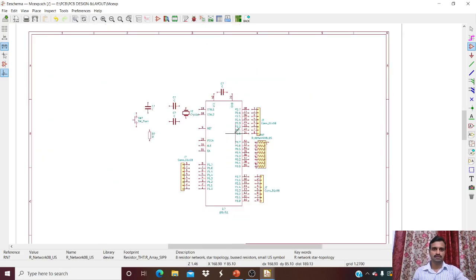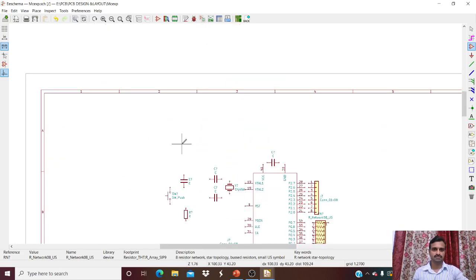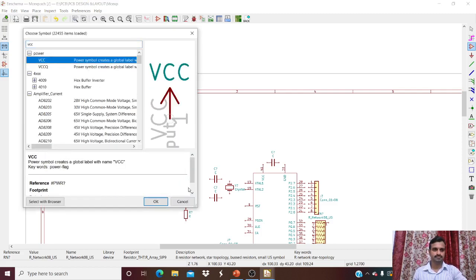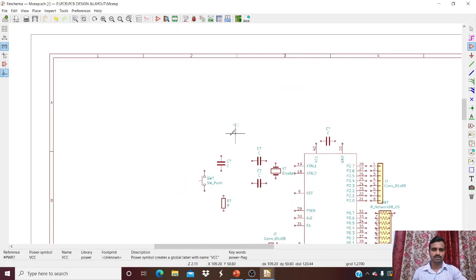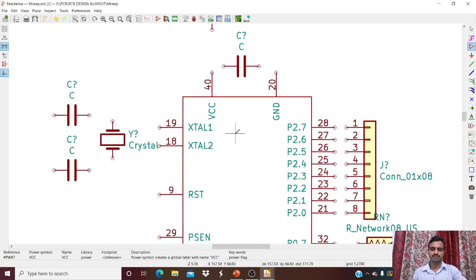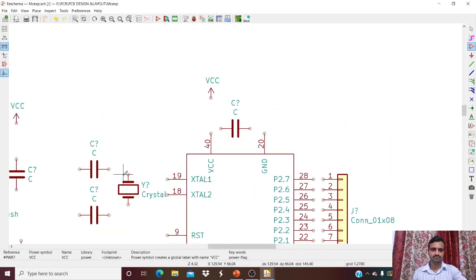Yes. Now we need a power connection. Get the component symbol VCC. Now connect here. The same connection will be given to pin number 40, which is the power supply pin for the 8051 microcontroller.